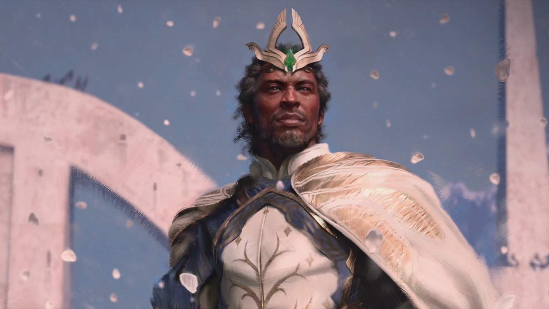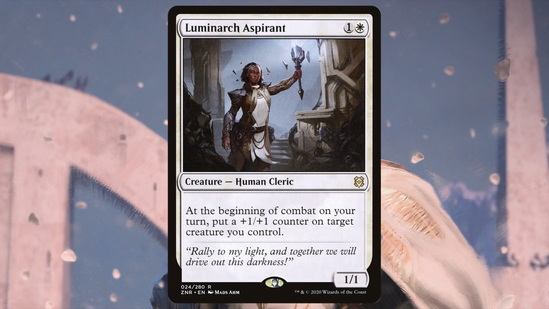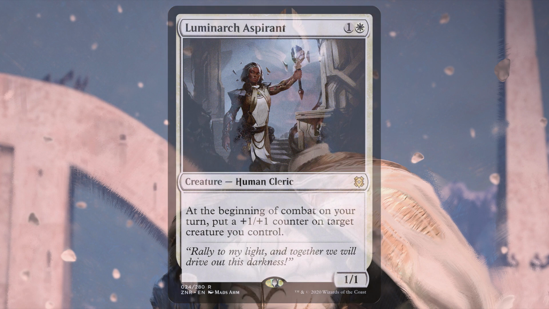Another way to make some of our stuff a little more resilient is Luminarch Aspirant. For 1 and a white, you get a human cleric 1/1. At the beginning of combat on your turn, put a +1/+1 counter on target creature you control. So you can throw counters around on things like Éowyn and on top of Aragorn, where you're going to be able to make them bigger and survive in combat more and more, and just make them into bigger threats, or you can make the littler stuff bigger. There's a lot of applications to just putting counters all over the place.